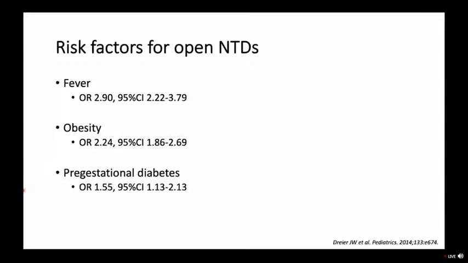Other reasons I love giving talks is that I actually didn't know this, but if you have a fever really early in your pregnancy, right at around conception time, chance of spina bifida is 3 times higher. So being aware of fever, controlling fever, actually may have an impact on spina bifida rates in your daughter, your loved one, your sister. If we're overweight, that has an increased rate of spina bifida, so a need to be healthy, lose weight prior to conception. And we want to control pregestational diabetes because it also has a heightened chance of increasing that rate of open neural tube defect.